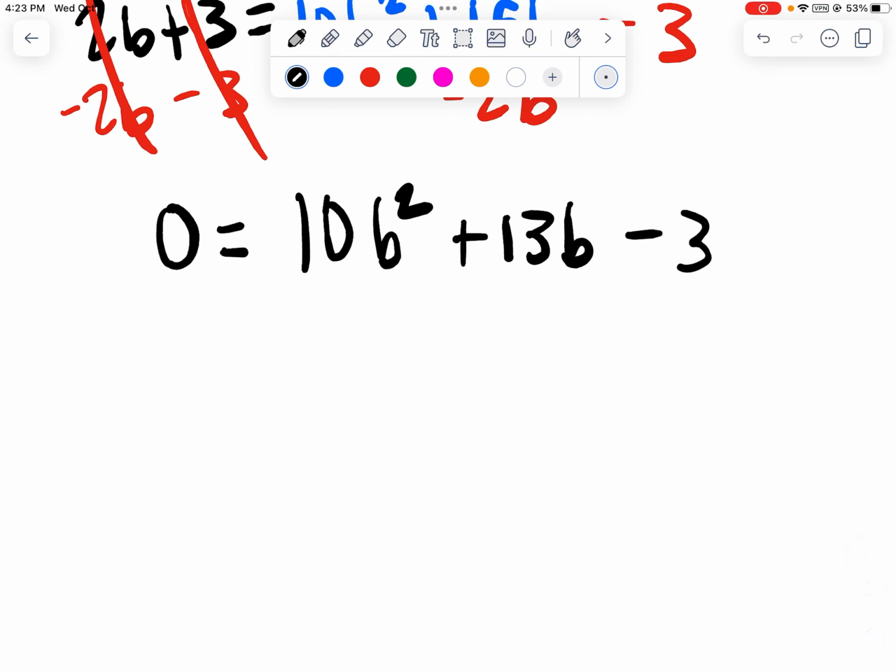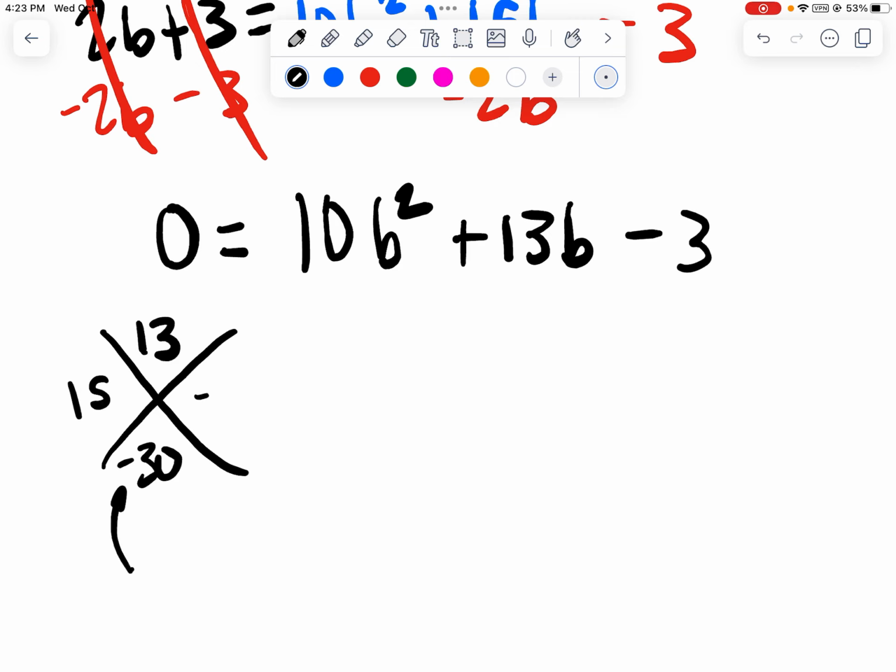Now at this point, if we want to solve by factoring, let's go for it. You can use any of your solving methods that work on quadratics like this. I personally prefer factoring, so that's what we're going to do. The middle number is 13, and first times last is 10 times negative 3, which is negative 30. What two numbers will get us to negative 30 yet add to a positive 13? Be careful, that's 15 and negative 2. Don't use 3 and 10, that will not get you the negative 30. So 15 minus 2 is positive 13, and 15 times negative 2 is negative 30.